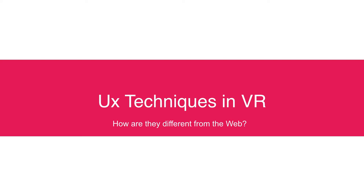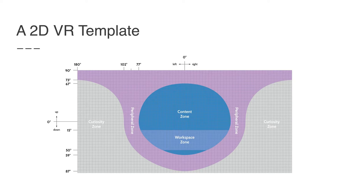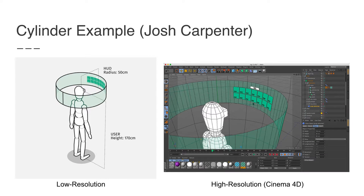A bit more about technique before we talk about sustainability. We can do prototypes in VR and they're necessary, but they will not be traditional wireframes — it doesn't work because you have a 3D environment. One method people have used is called spherical gray boxing, where instead of a gray box you create a gray polygon substituting for an object. Another approach is to design a cylinder of interaction — you don't design the full 3D space, but draw a cylinder around the person and put your objects on that cylinder. Nicely, that allows you to unroll it into a flat tool like Adobe Illustrator and then wrap it to test it. The tool often used here is Cinema 4D, which is used by many VR practitioners.